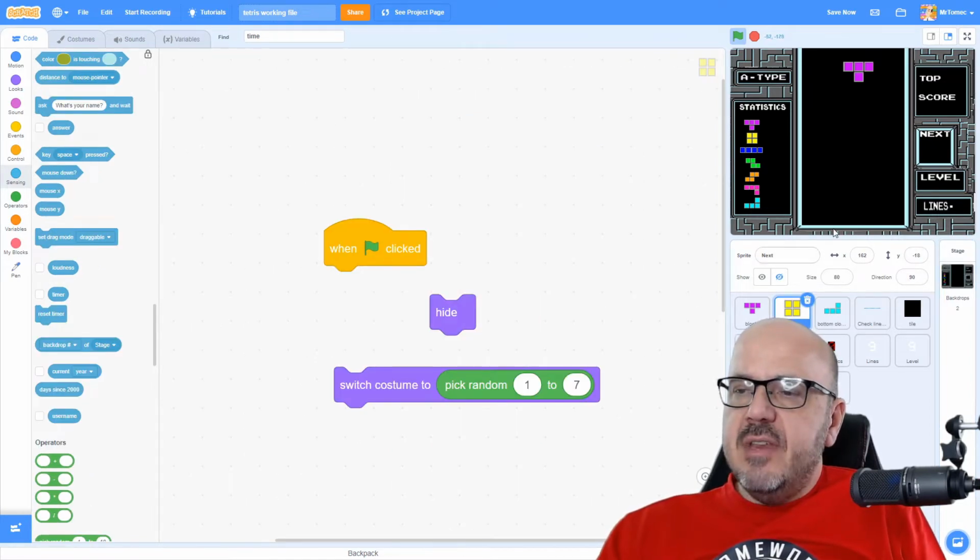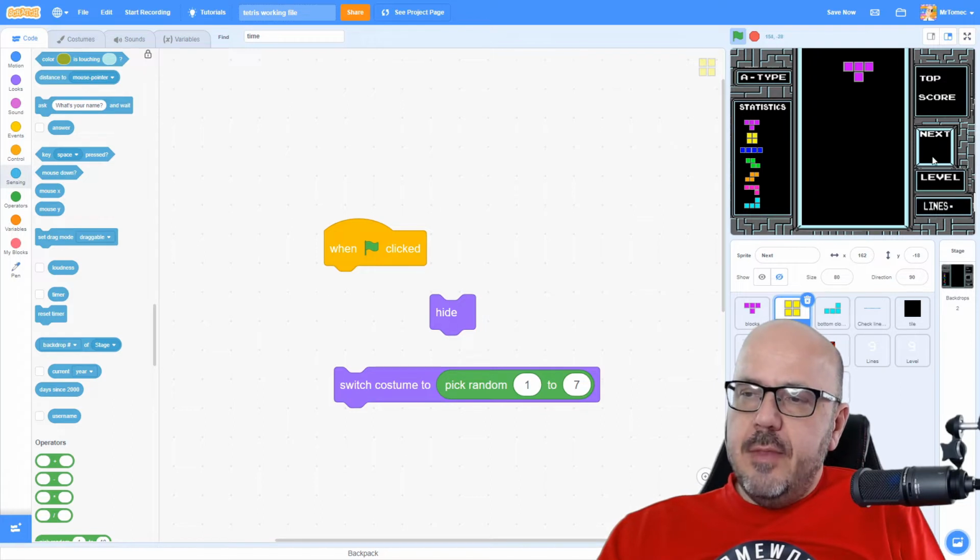So this next is just the sprite that appears here to preview the block that's coming up next, and that's going to be falling down off the screen after this one is done. Now that's important strategically in the game because sometimes when you're positioning something, you have to have a sense of what's going to be coming next down the line, or you could paint yourself into a corner.